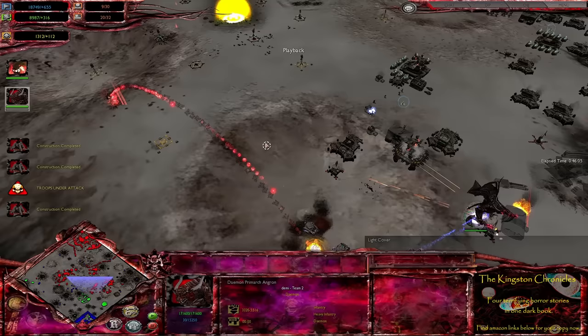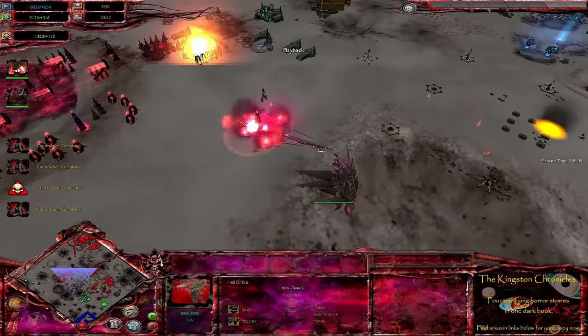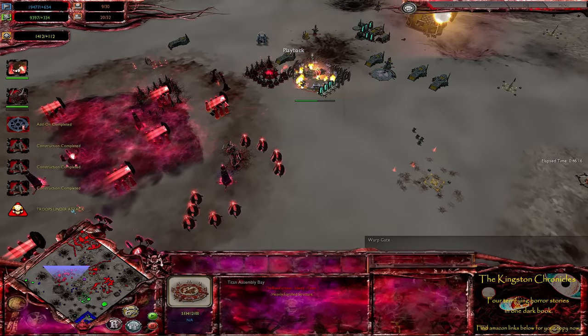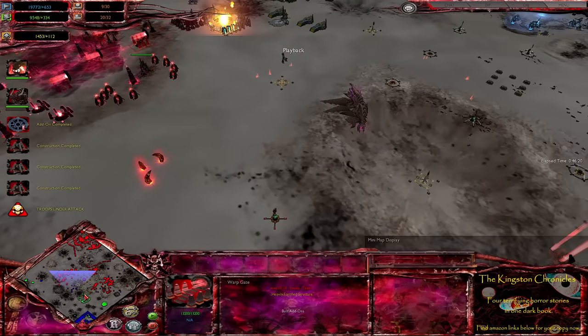Angron's still running amok inside the base. Helldrakes over here, polishing off the remainders of Tau's base. Got Matt as well in the corner, just looking a little bit worse for wear.